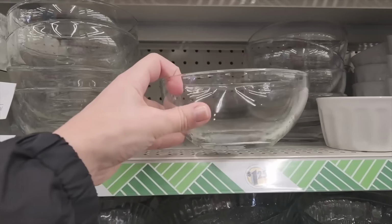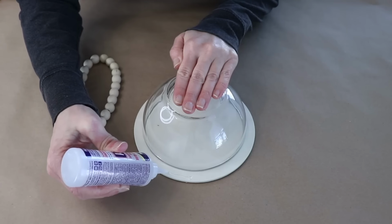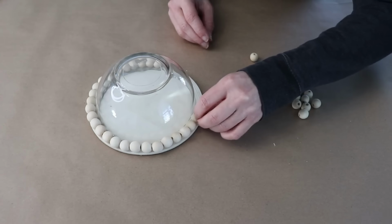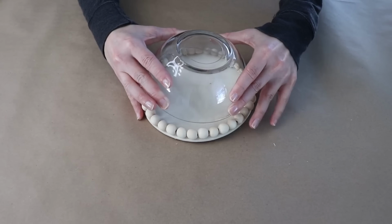Grab a glass bowl from the dollar store. I'm going to place it upside down on a wood round. Then I'm going to surround the bowl with wood beads. I found these strings of beads at the dollar store. Place a bead of glue around the bowl and then attach the beads. Once the glue is completely dry, I can pull the bowl out of the center.